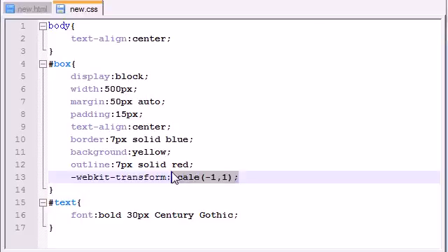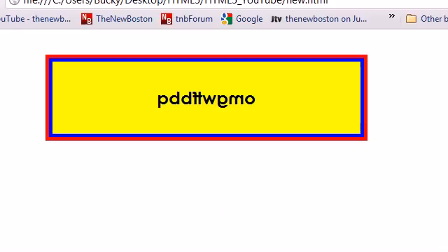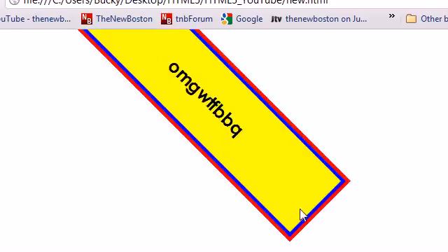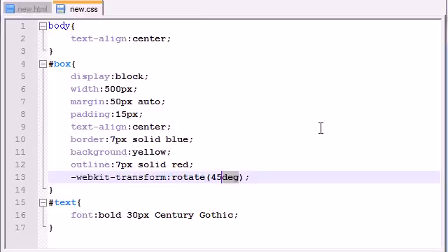So anyways, let's get rid of that scale and talk about some other transformations. Another one is rotate, and if you add 45 in there, the parameter rotate takes is the degrees. I think I talked to you guys about degrees. Oh yeah, whenever we were talking about gradients, you could use the degrees too. And a lot of people were like, okay, what do I use for degrees? It's actually DEG. So I got rid of the scale, and if you see rotate 45, there you go. And I think you can have a negative value, but that just changes the way it rotates. You don't really need that because if you rotate something 180 degrees or -180, it turns out being the same thing.